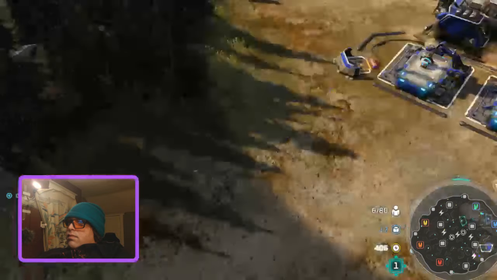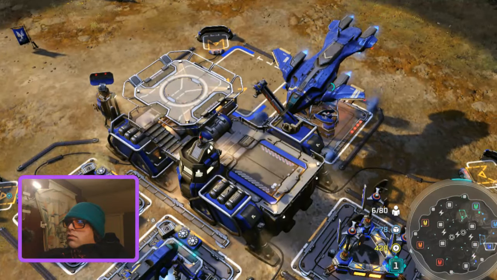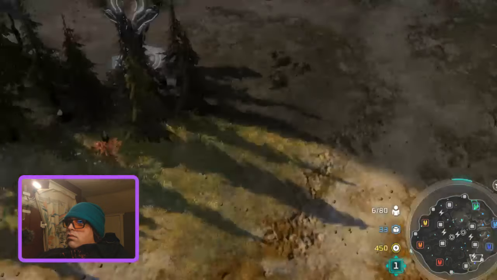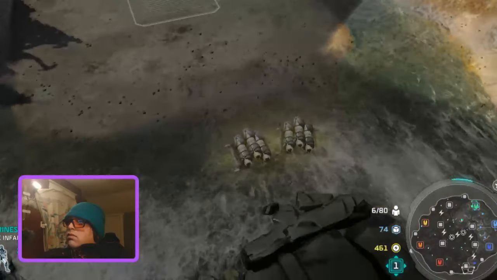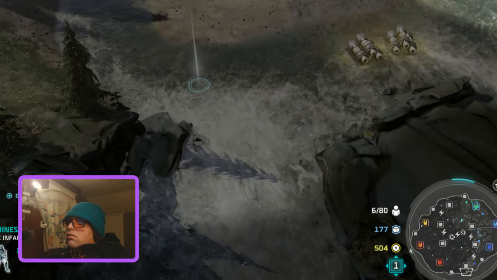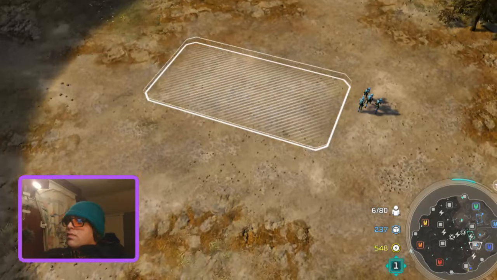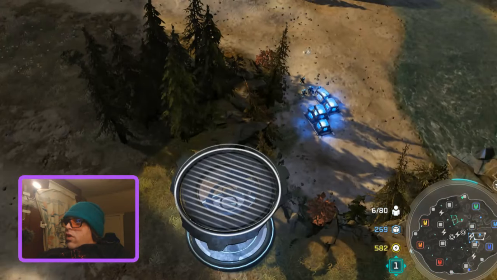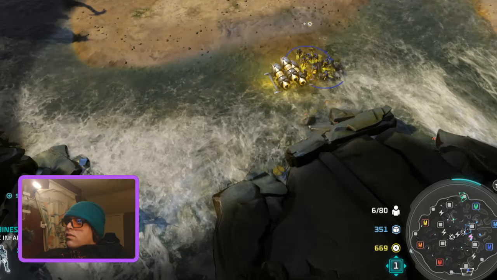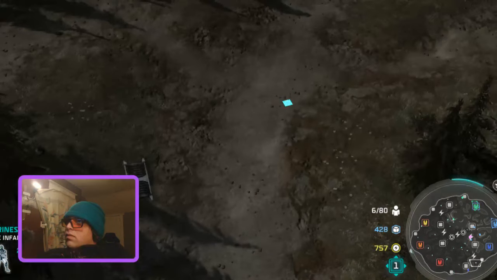Generator constructed. Let's go. I hear you, sir. Hope they don't take my stuff. I really don't want to be fighting at the bottom of the hill. Supply pad constructed. You ready, jarheads? Move out, Marines!